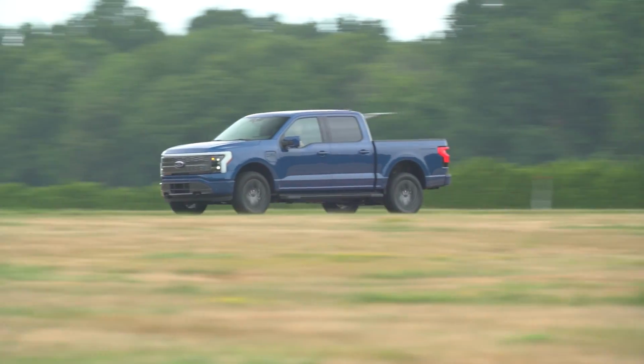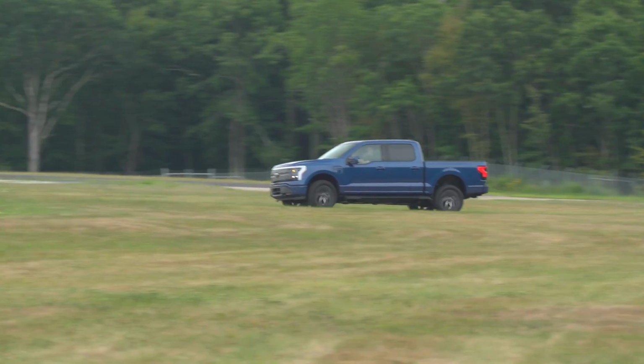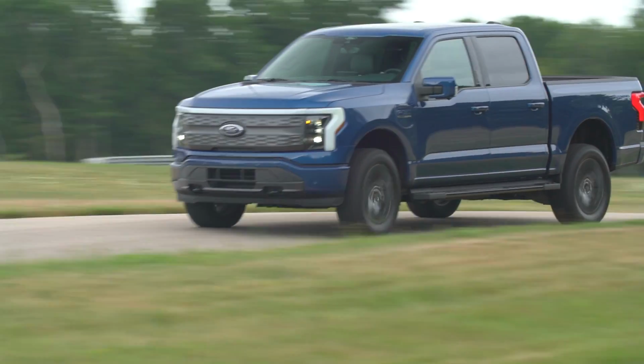Ford is talking, if you look at Ford marketing for the Lightning, they do talk about its towing, and they say, oh, we took it out in the cold and it's awesome. We haven't actually done formal tests for this yet, but I'm going to think that this is not going to be one of those vehicles. Certainly range is going to get hurt in the cold, and certainly range is going to be hurt when you're towing. There's no question about that. But if you're the landscaper and maybe you're doing 50 miles a day because you're doing a bunch of yards in your town, why not? This could be great for that. Again, if you've got some accounts across the state, it all depends on what your usage is. And I think for a lot of people, this is going to work.